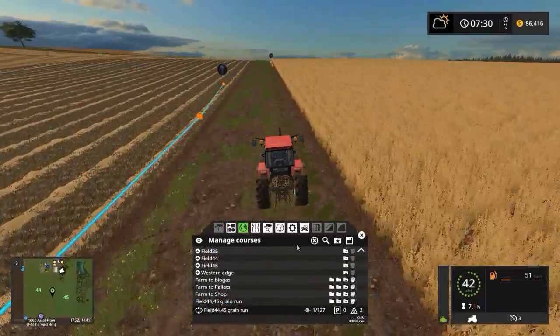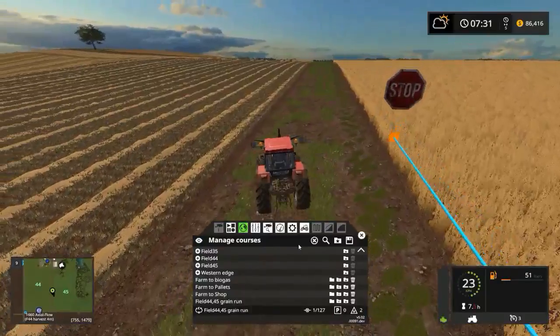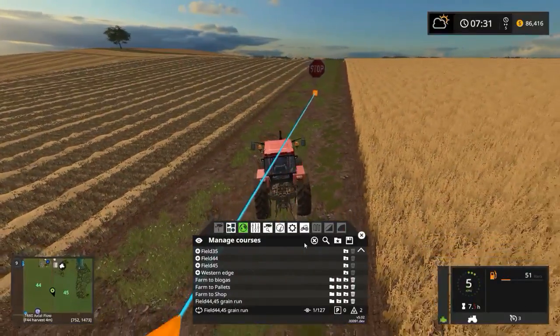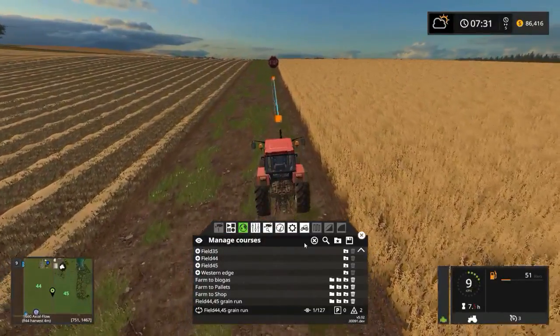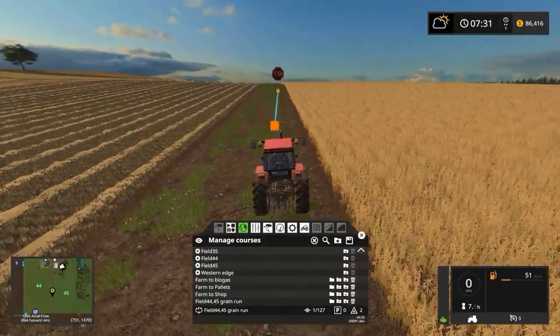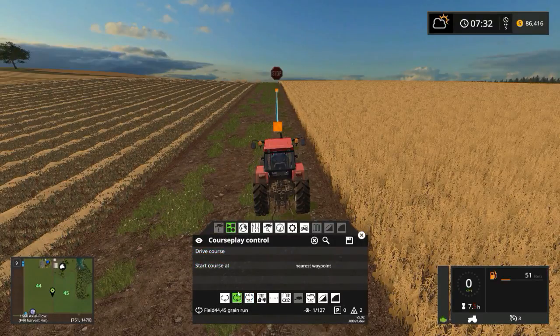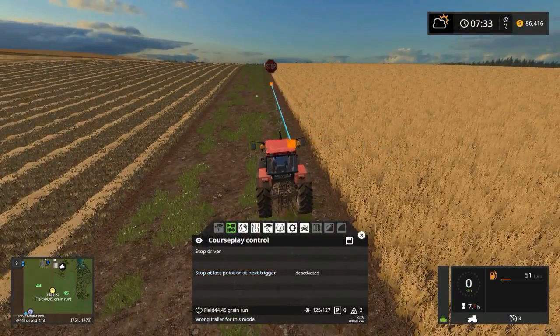So. Oh, we want to go here. That's the wrong pedal. Let's go this way. Right, so now we go here, obviously, next closest, nearest waypoint, field 44, and that's it, drive the course. Wrong trailer for this mode, what on earth have we done?